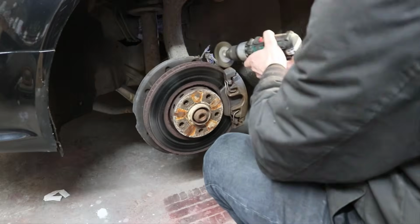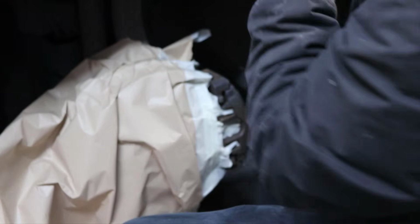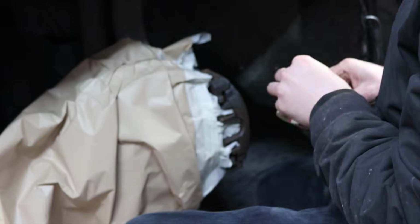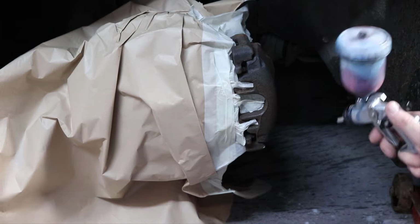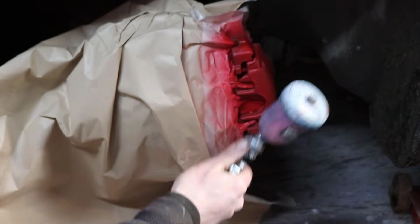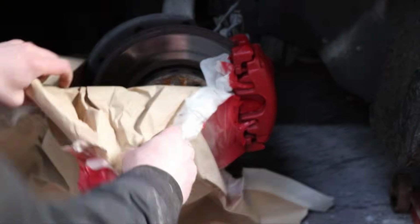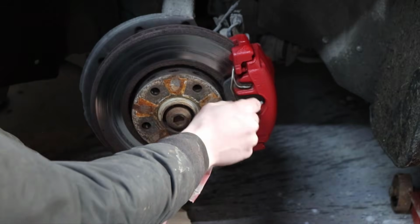It's a 2K paint, so it should be very hard wearing, and I sanded down all the calipers and cleaned them with some degreaser, then masked up the brake disc. These little details might seem like a waste of time, but people really love the little details sometimes. I used my €15 minigun to paint these, and the size made it really easy to get around the back of the caliper. Let me know in the comments if you think red was the right choice for the calipers, or maybe I should have used silver, or maybe no paint at all. I'm interested to know what you think.